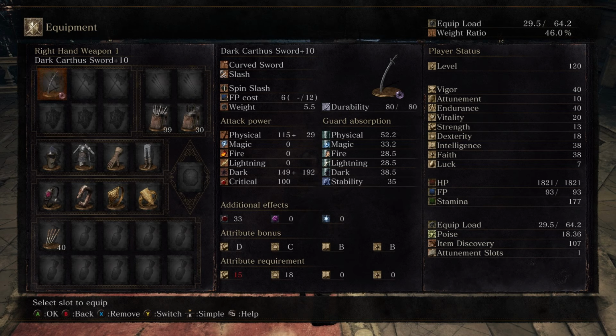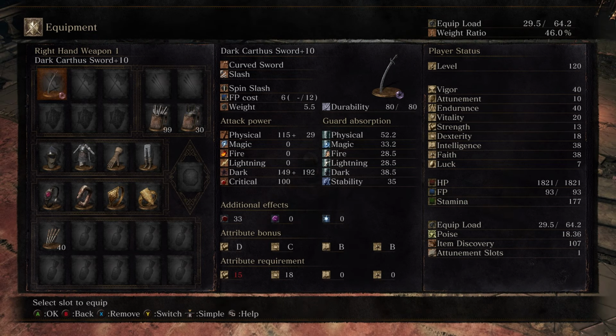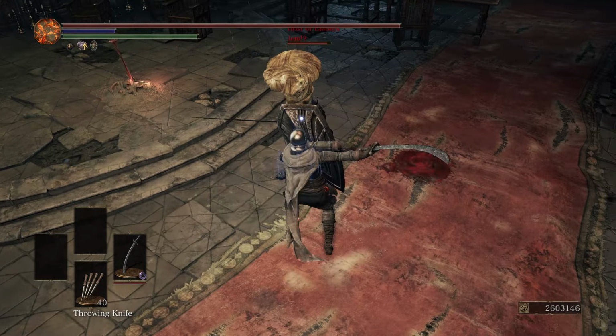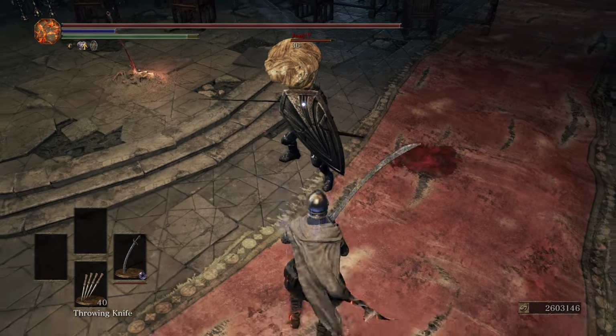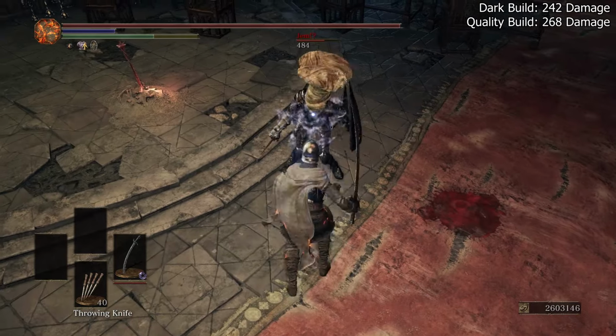Dark is basically Deep on steroids. It requires a lot more investment, but in return it grants you decent damage output. It scales with Faith and Int at the same time. As you can see, the chip damage is even higher than on Deep, and the R1 damage is pretty close to the one of pure quality.